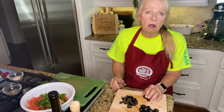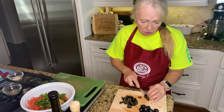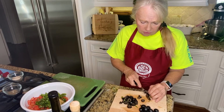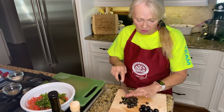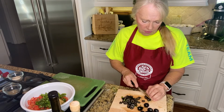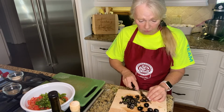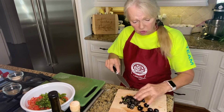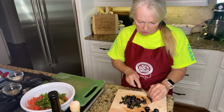Ragusi makes a great olive oil, and Round Pond makes a great olive oil. Tomorrow, Round Pond is going to be doing a tasting, and in fact, not only do they do a tasting, but they do a cooking class. So I'm gonna jump on there. You can always learn. I watch YouTube videos of everybody else because I learn so much from other people. So I've got these, I'm almost done with it.